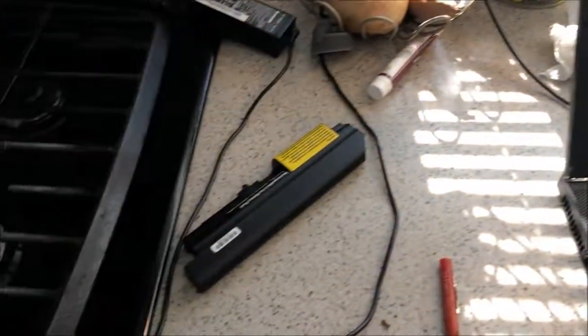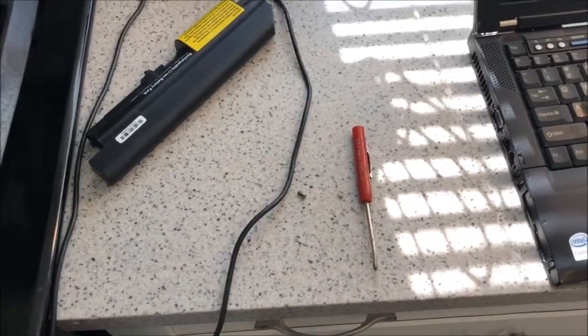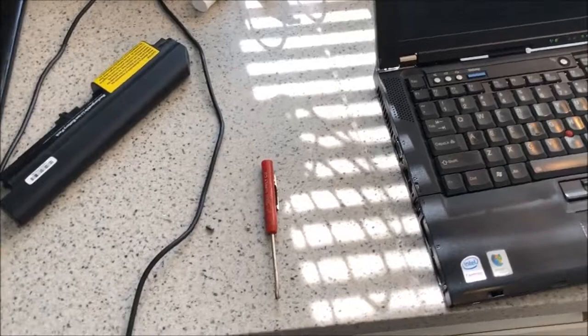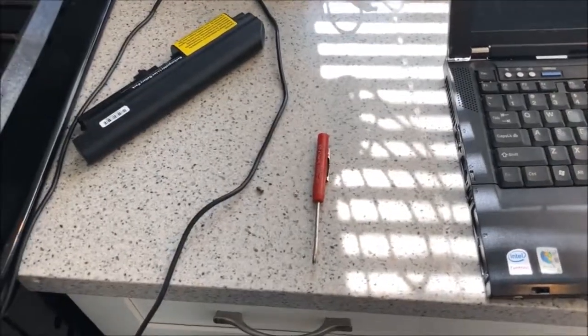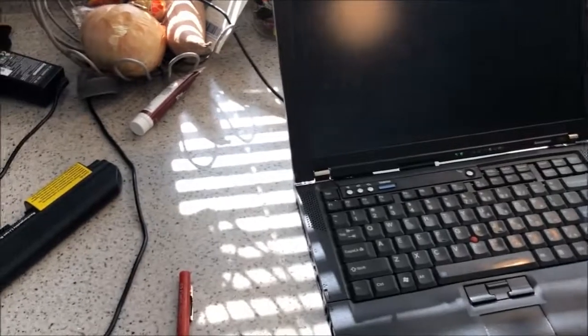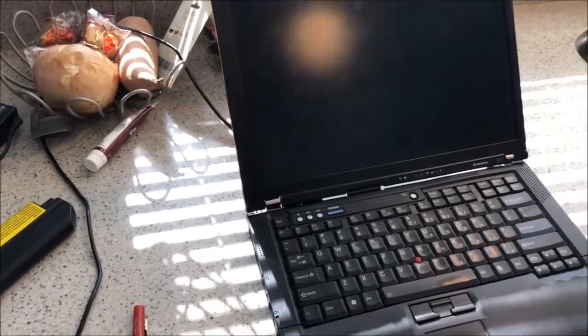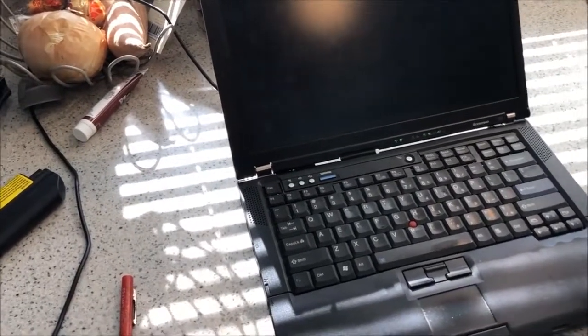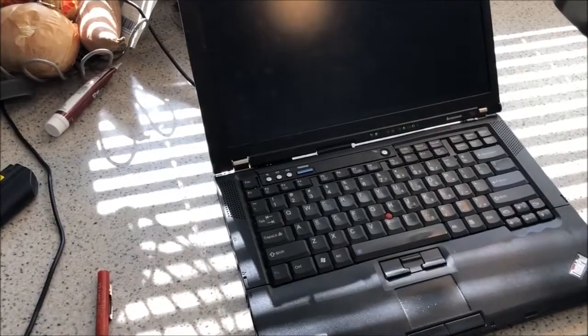There it is — you can make out the icons a little bit. I'd call that a successful repair. I'll put the battery back in and put the extra screws in the screw drawer where we keep all the extra fasteners from things we've thrown out over the years. I'd call this a successful repair, and hopefully it stays this way. I'm afraid the oil's just going to dry up real quick and the fan will go back to doing what it does. But if that happens, I have another ThinkPad with a bad screen that I can yank the whole fan assembly from.